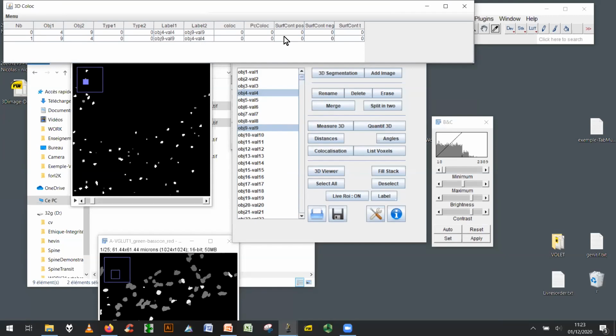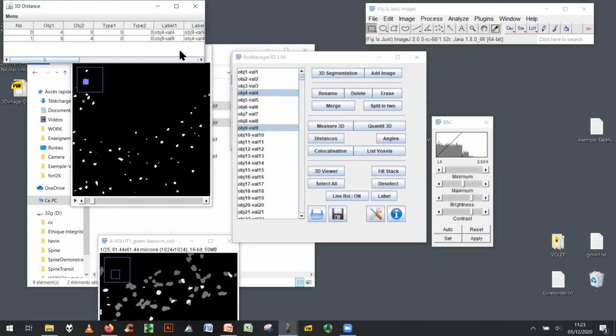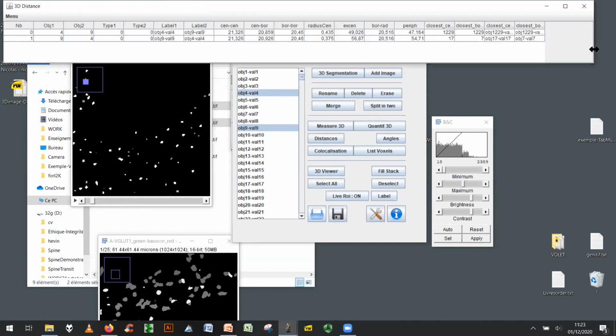And then maybe you want to show the distances. Yes. So okay, Nicolas, you do what I say. You select 2 objects and distances. It's the same: if you have a lot of pairs, it will take ages. So you have the same information: label 1, label 2, because you have 2, you can go object 1, object 2, or object 2, object 1.